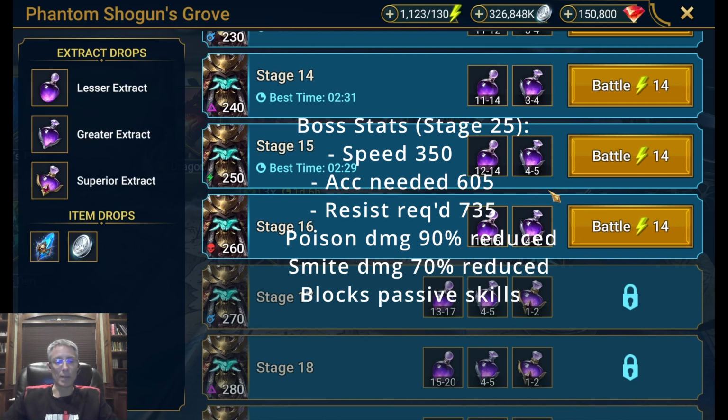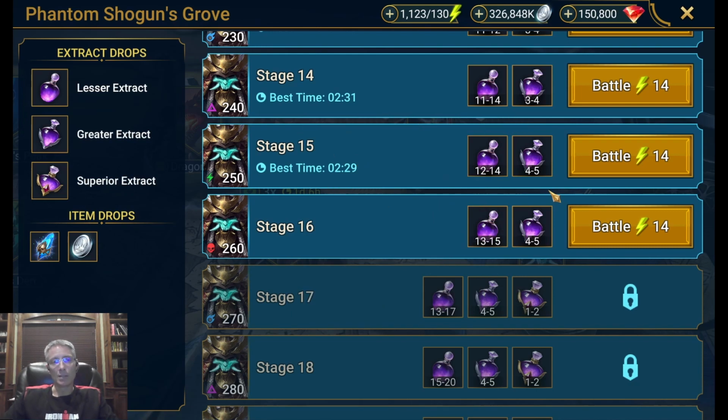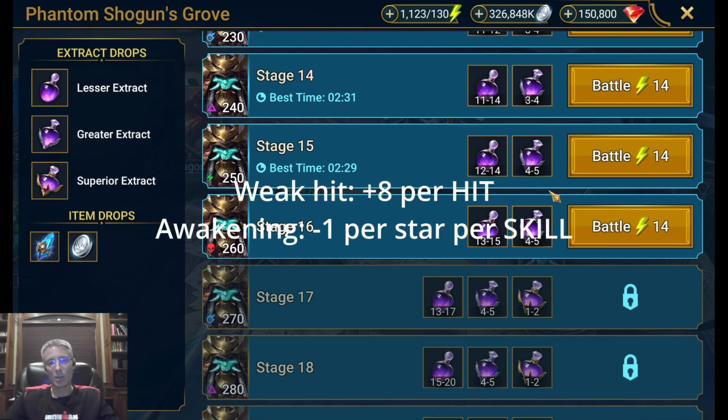It blocks the passives. On the mechanics, if I just read you the skills of this boss, it would take forever, and there's no real point. The main thing you really need to know is that if you weak hit the boss, it adds to the boss's counter. Suffice it to say, if you get above 30 on the counter, you're in trouble. If you get above 40 on that counter, you're going to die. So you need to keep the counter low.